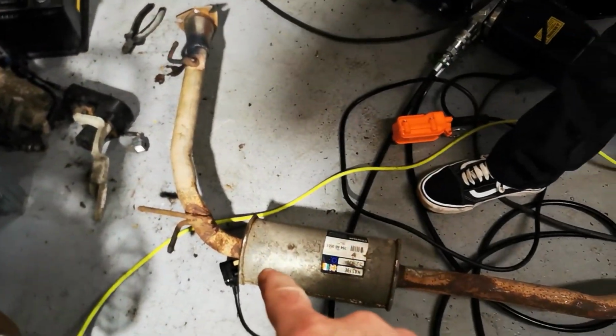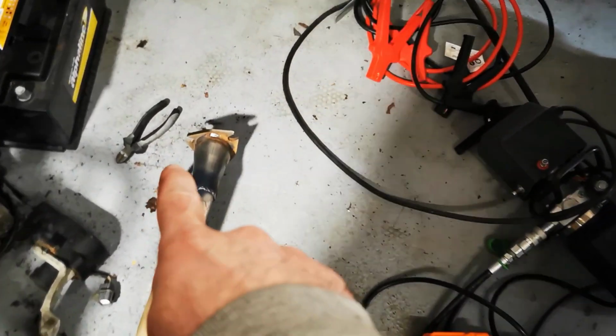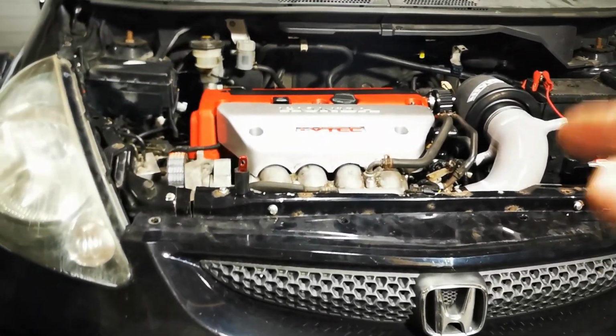So for now, because obviously all my gear is at the other garage, we'll just modify this. Got a little cone connector, and we'll just leave the standard Jazz exhaust on for now, just so we can start it up and move it out.